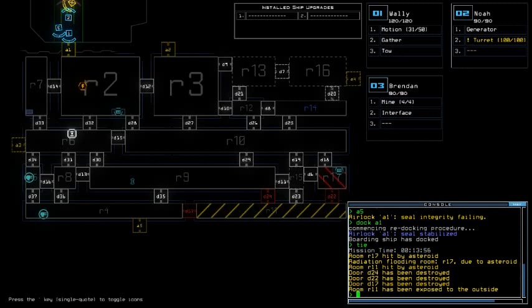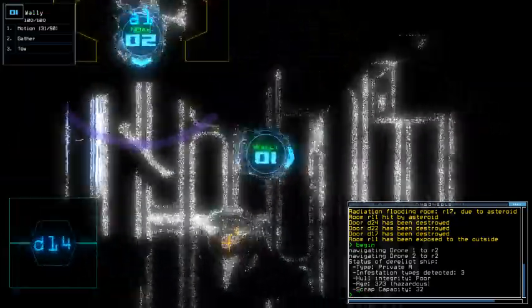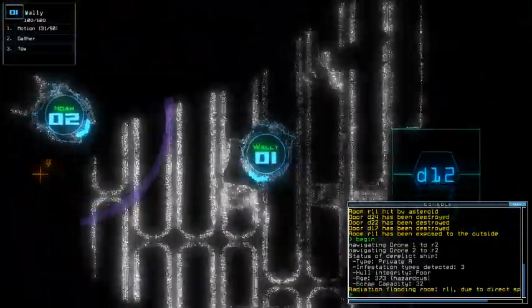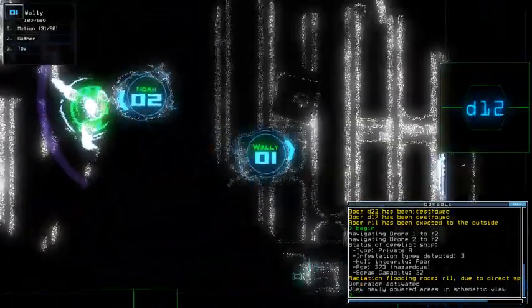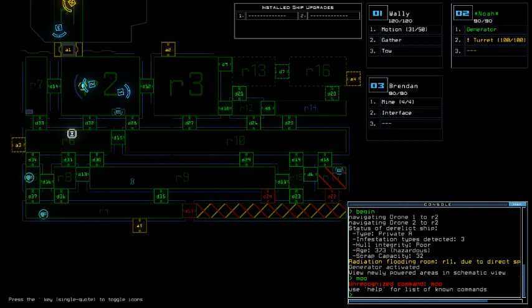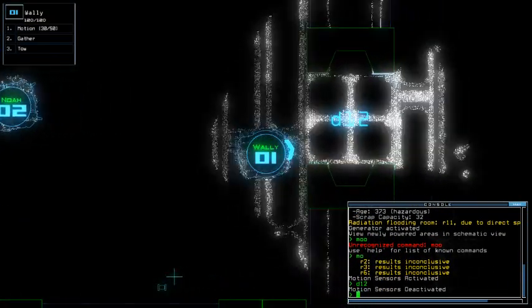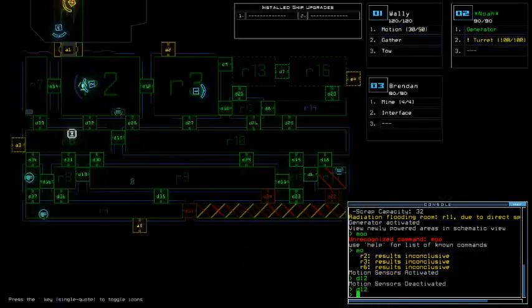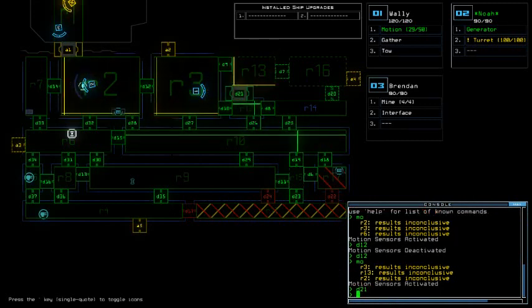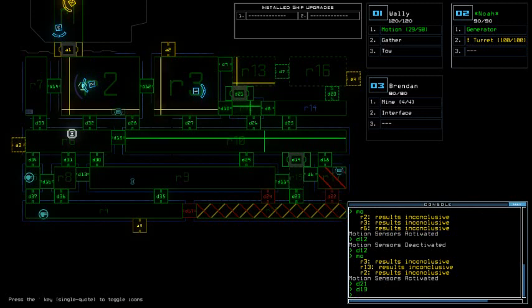Oof. Woo-wee, baby! That's something that I never won't be able to check. I mean, I'm talking about the interface there in room 17. Oh well. A little bit here, a little bit there, and we will be done.